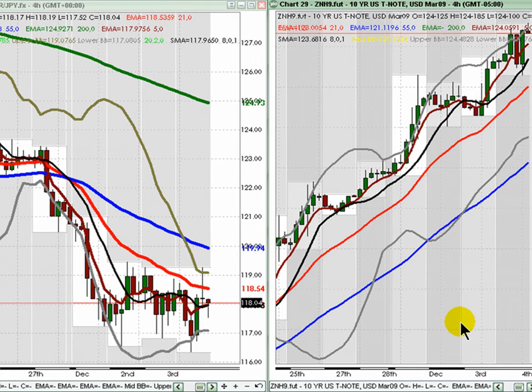How about this, the euro-yen on the left now. The euro-yen and the 10-year T-note. 10-year T-note is skyrocketing there. 124, that's unbelievably high. Like I said, these are very, very recent charts, guys. Just incredibly high, which means the stock markets are just tanking. But that means there's a bear market in the stock market, and there's a bull market in the treasury market, which means you can make money. You're not supposed to lose money in this situation. You're supposed to just make money in a different way. If the stock market's falling, you can short the stock market, right?